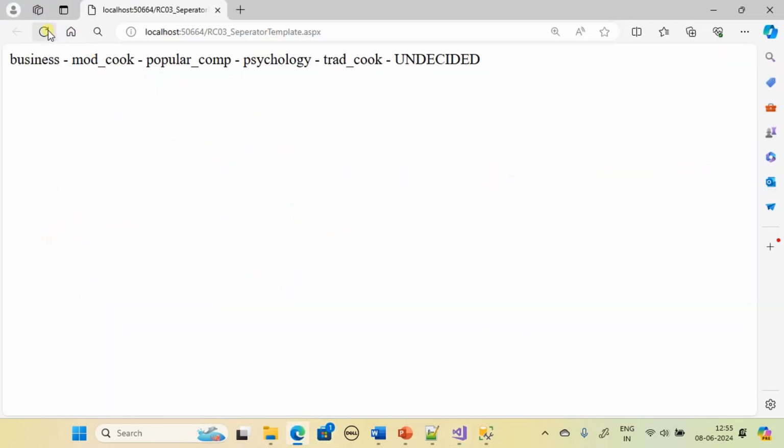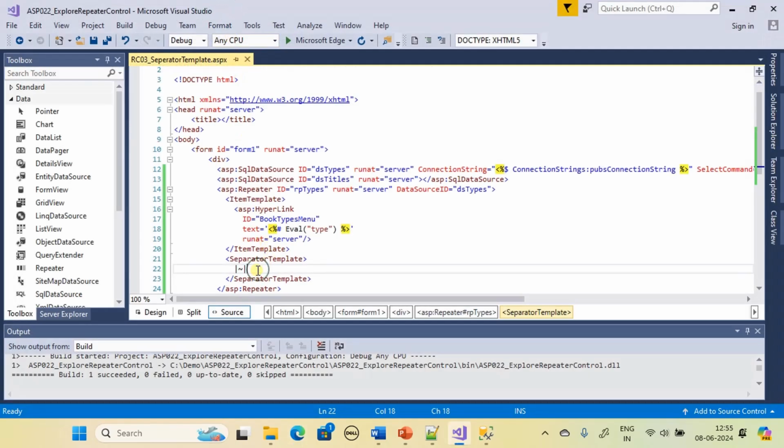And reload it. Now you will see a separator template is added, that is showing each hyperlink, right? Now for simplicity, let's just use a hyphen here.